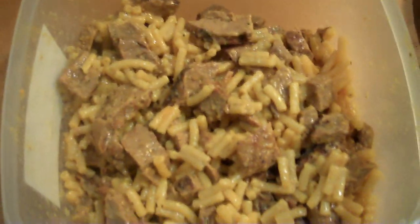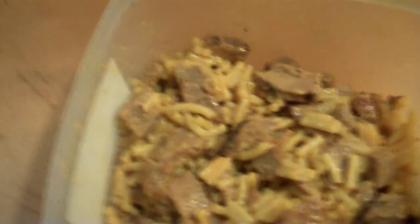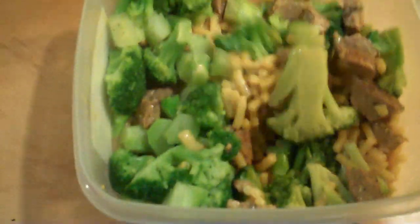All right, so now the mac is done. I mixed it in with the steak and the broccoli is now done. I'm going to take that — you steam it in the bag so you want to be careful, that sucker gets pretty damn hot. So we just pour some of that on there like this. We've got steamed broccoli. Look at that, that's pretty. This is completely ghetto style because my stove didn't work, but there you go — mac and cheese, broccoli, and steak all done in the same bowl.